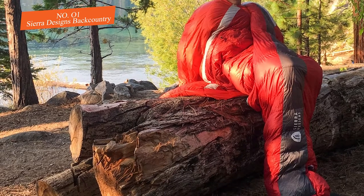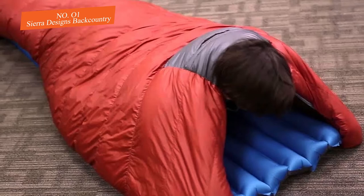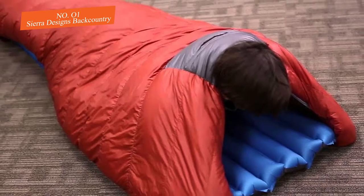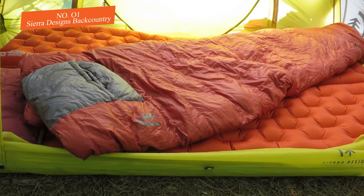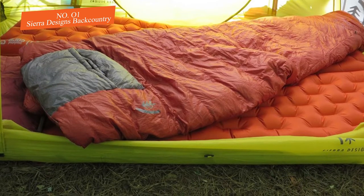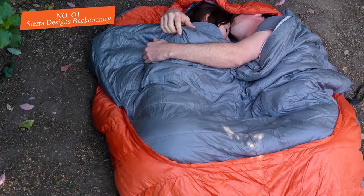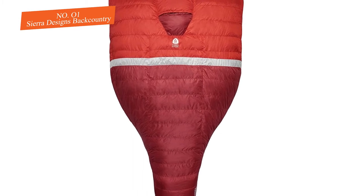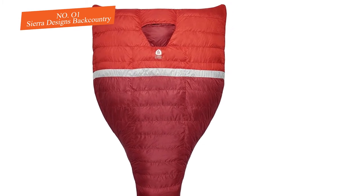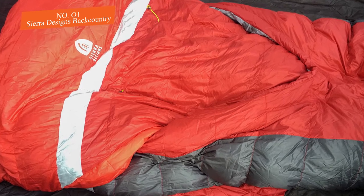The head of the sack is made using 30D nylon ripstop with 10,400mm DWR. The base is made using 20D nylon ripstop with 1,200mm DWR. The seams are fully taped, and the extra fabric around the zippers acts as a storm flap. It should be noted that the zippers themselves are not waterproof, and in high winds and sideways rain, water can enter.